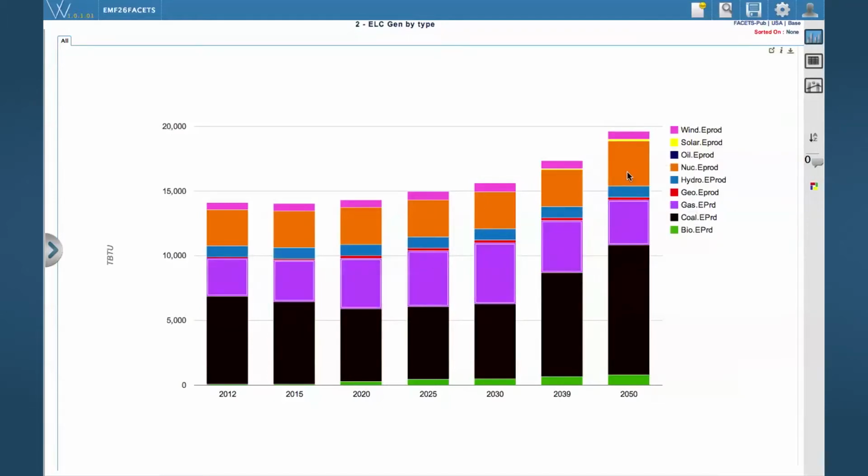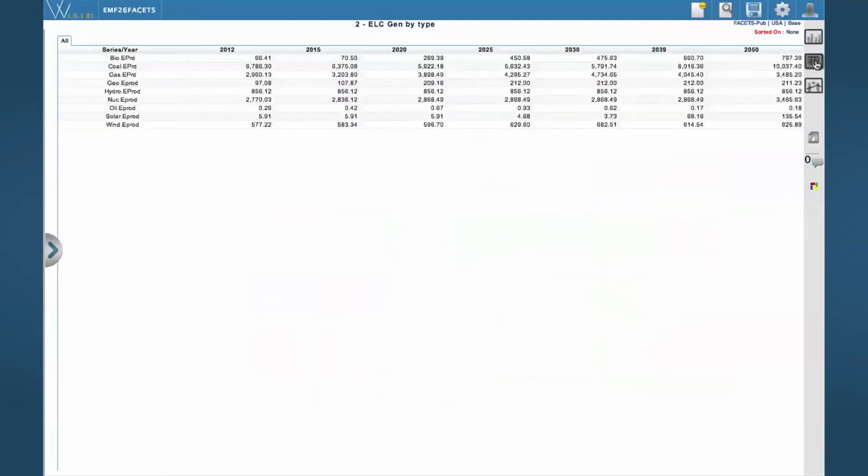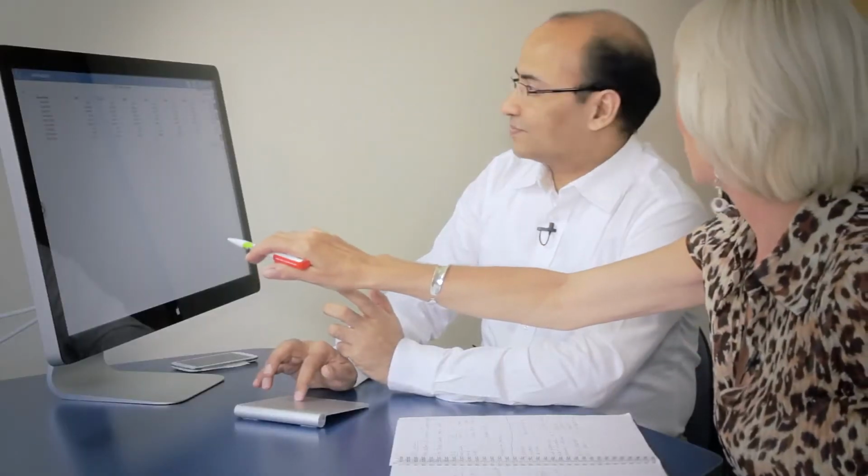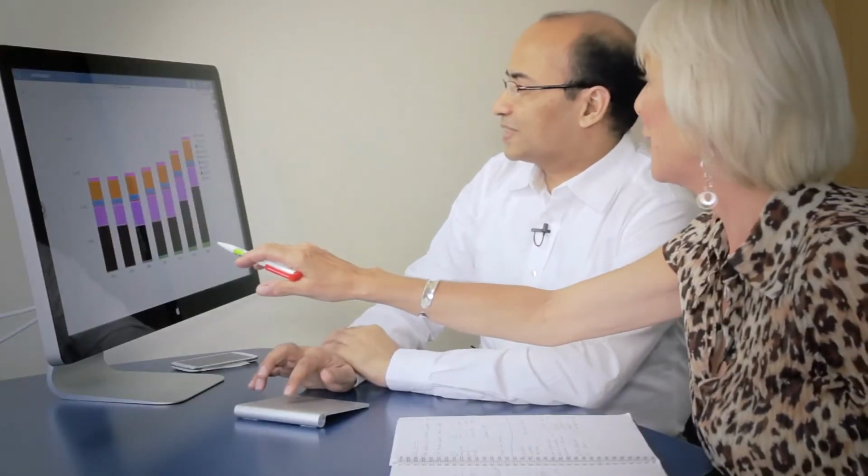And actually you have access to all the numbers all the time. If you go here, you see all the numbers which can be downloaded directly to Excel. But that visual image there is so much easier to read than that Excel spreadsheet. Well, it depends on what you want to do. If you want to do some other analysis, compute some elasticities, but it depends on the person who's doing that. So yes, now we have the breakout for one, but we always have to compare things.